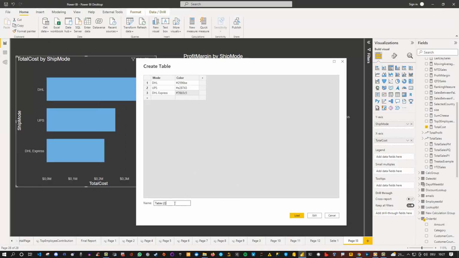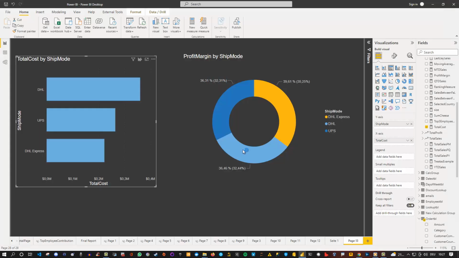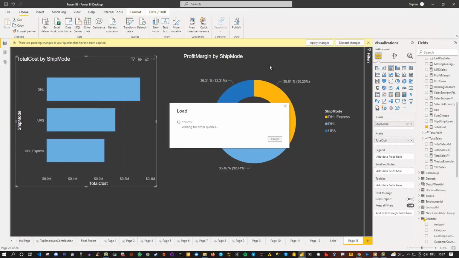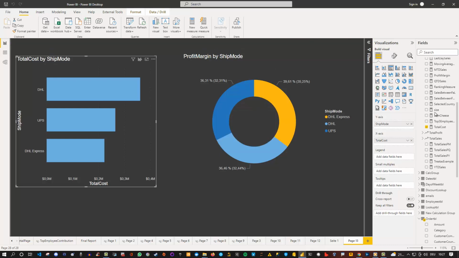Okay, and then finally I name this. This is my color table, or color TBL, okay? Color TBL, like that. And then I can actually load this data, and then I just need to wait a few seconds until the data gets loaded into the model, and then a new table gets applied here. So the table is there, so let's just wait and see it.